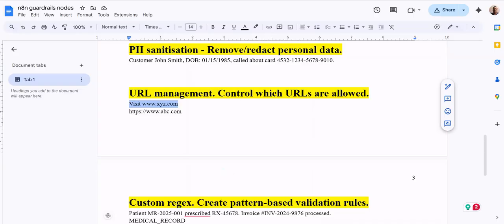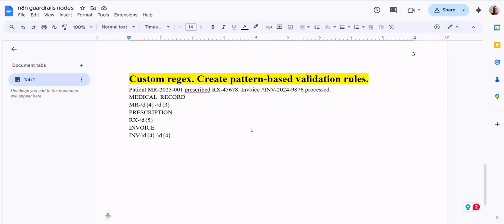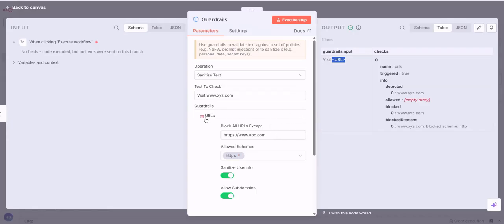Another guardrail is custom regex, which is used to create pattern-based validation rules. So let's copy user input. Yes, you can see here this user input has got patient number, prescription number, invoice number, and we want to detect these patterns using regex here. So that's what we are going to do.